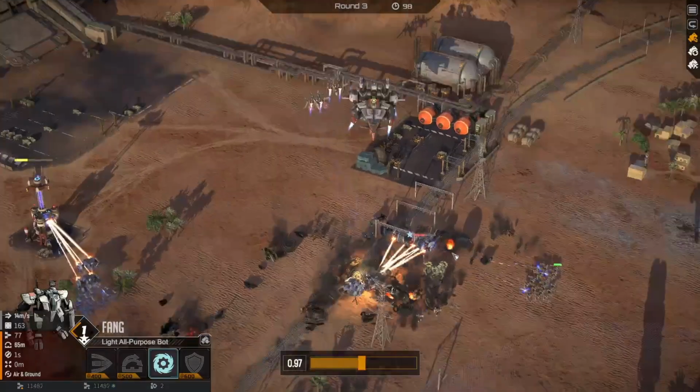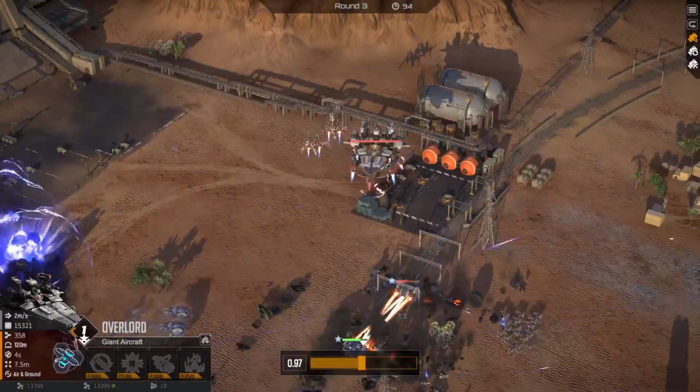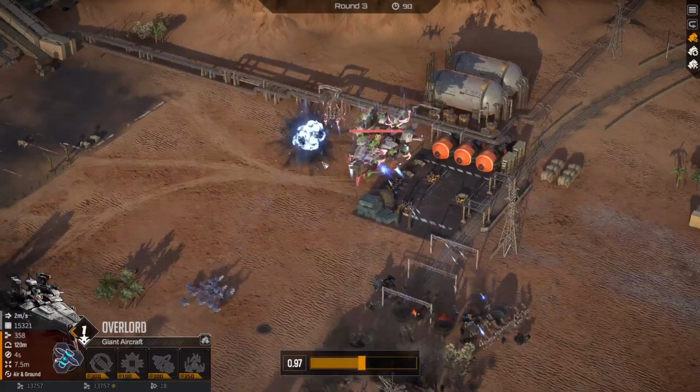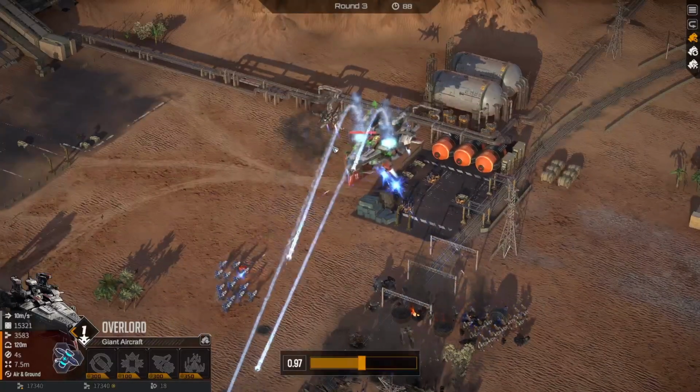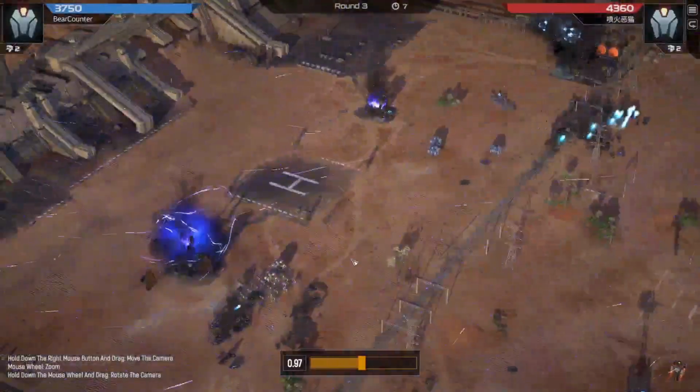One group of level 2 Fang is probably not enough to take out the Overlord, but with the tower drop, it looks like they're going to be in a much better position. Here they come. Just a bunch of little lasers. And the Overlord was targeting... oh my god, the Overlord goes down.